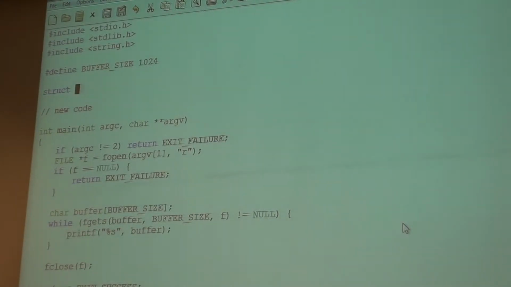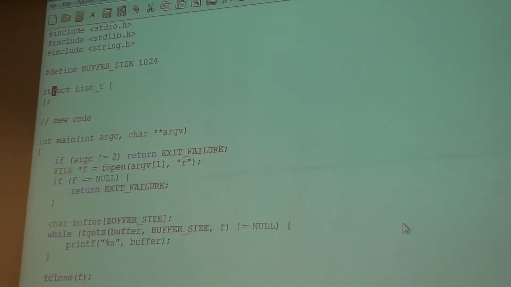We're going to need a data structure that can capture these guys right here. Something that has a payload and a next pointer. I'll use the struct keyword to generate a new data type. And this is what I'll call it.